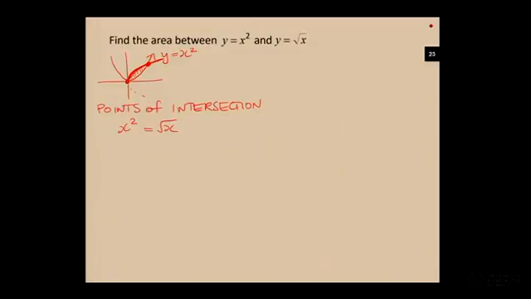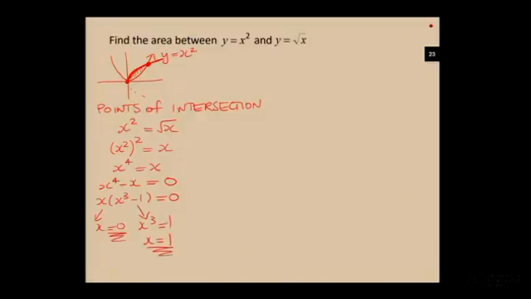Square both sides would be a bit of advice. Why do you want to square both sides? Because this needs to come out to be an x. And when you square this, what do you get is the question. I get x to the 4. Now, these are the small details from first semester that people aren't getting right. So can you solve that? X to the 4 minus x should equal 0. There's a common factor. And this guy gives me 0. And this guy gives me a positive 1, which was what I was supposed to find. Two answers. One's at 0. That's handy. And one's at 1.